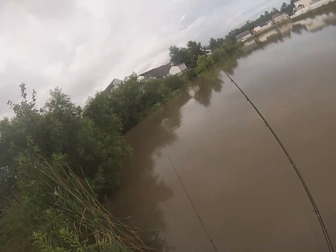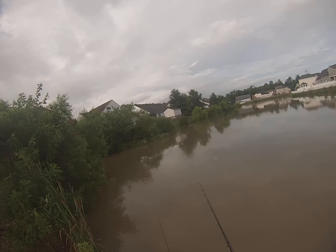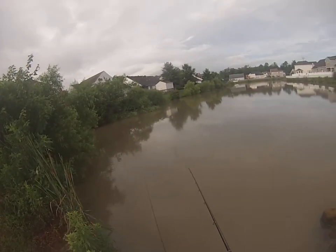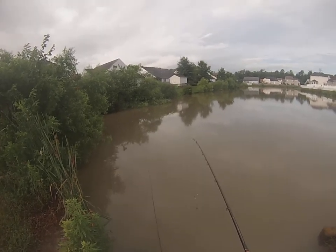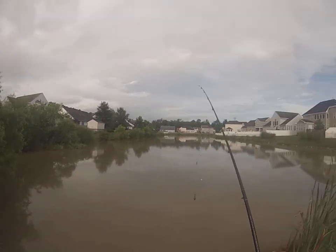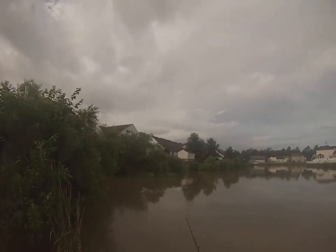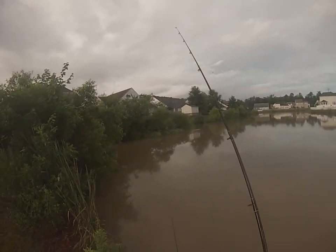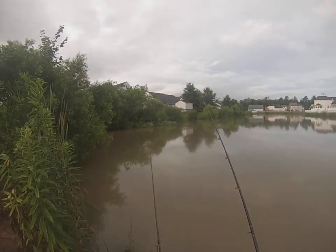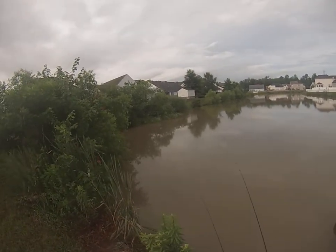I'm actually going to reel this one in and check it. It's been out there for a little while. Not sure if it got touched or not when I had my back turned. And there are a lot of carp in my pond. If you're going to fish a lake that has less carp, I wouldn't check it every once in a while like I'm doing now. If I was fishing deeper, I wouldn't be checking it this often. And now we just wait.